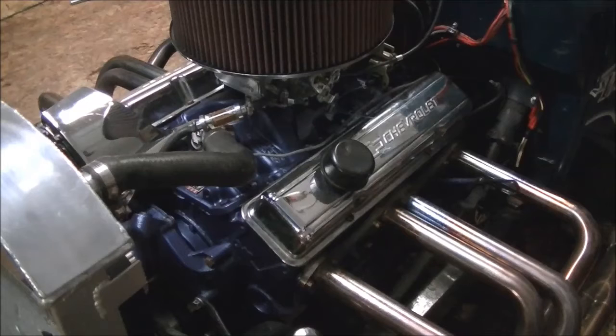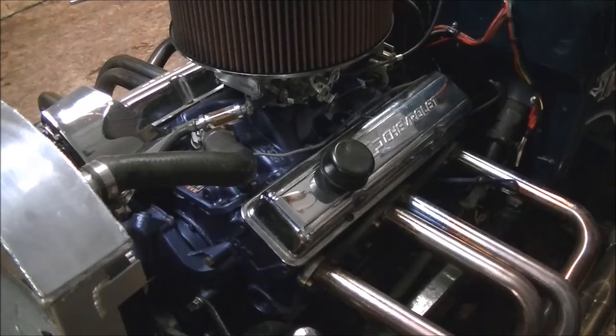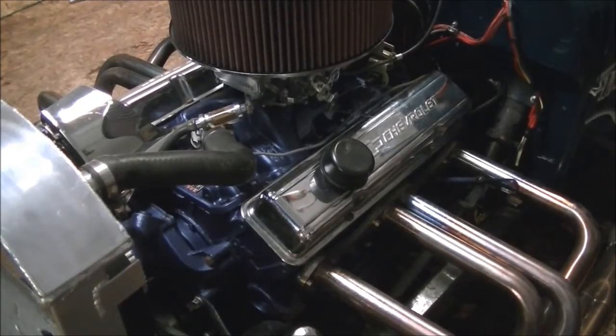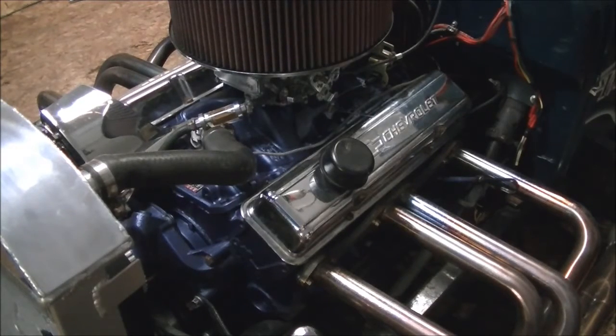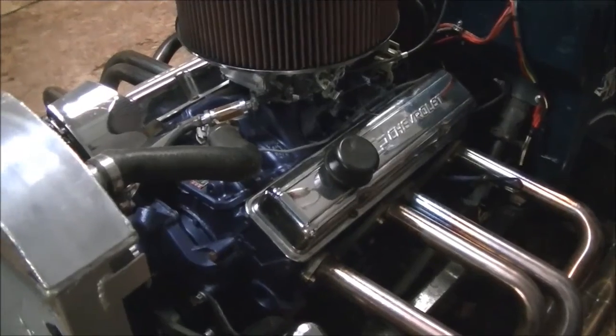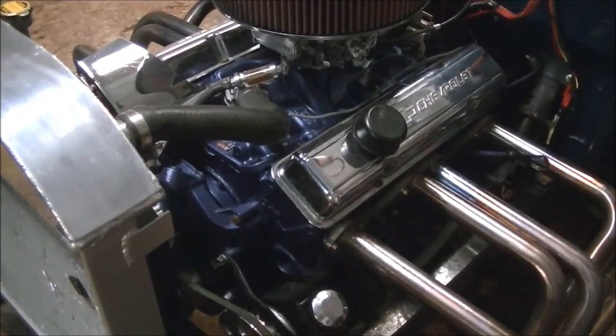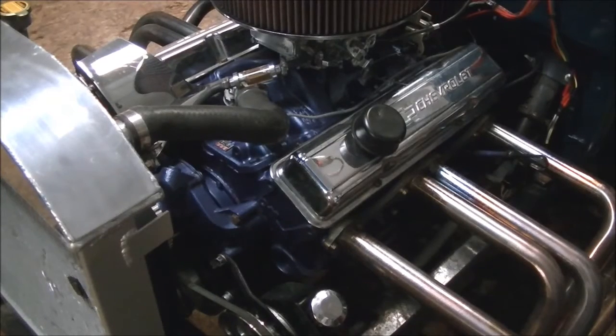And no, it's not a Ford engine, because everybody's going to say, oh, that's a Ford engine. Nope, nope, nope. Chevy made those too from the factory. Do your research. I get so sick of it, every time I talk about this, people say, oh, it's a Ford. So there's a great big clue. If y'all can't figure out what I'm building now, I don't know what to tell you. That's pretty much the 2 biggest clues I can give you. But yeah, we're going to make this thing just sing like crazy.